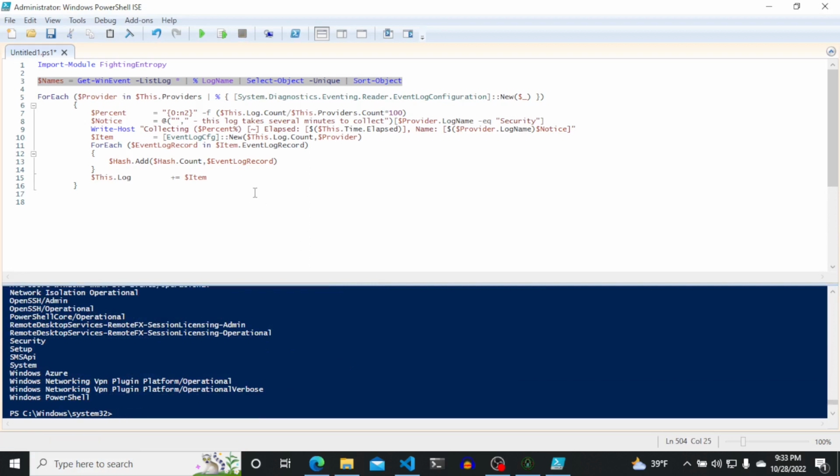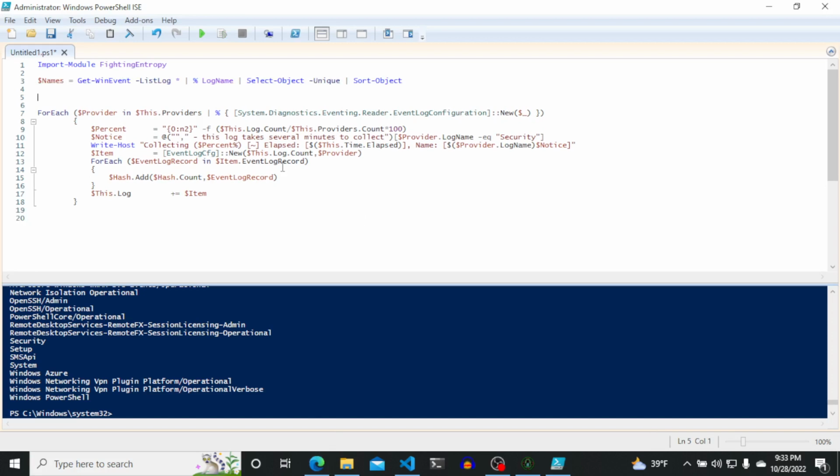Runs pretty snappy in PowerShell ISE. But anyway, get event log record.